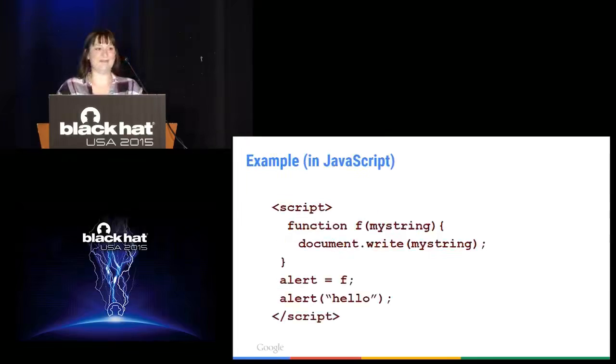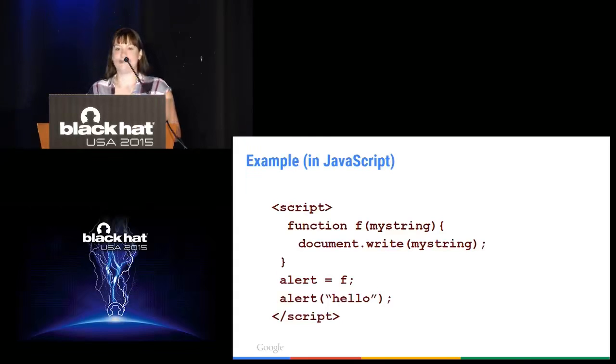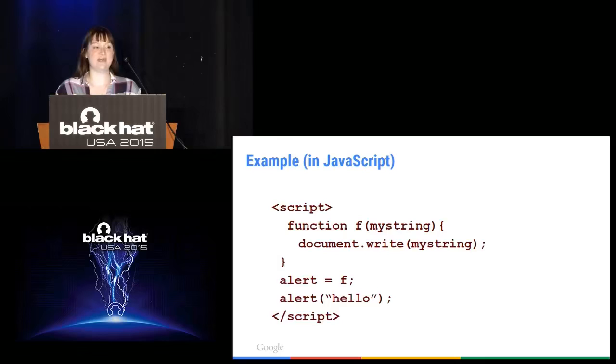So to start off, I'm going to give a quick example of what I mean by redefinition. This piece of code in JavaScript for your browser has two functions. One is document.write, which is wrapped by this function f, and that's the function that puts text on your screen in the browser. And then there's a second function here, alert, and that's the one that spawns the modal dialog with the dismiss button. And I'm doing alert equals f, alert equals document.write, and then calling alert.